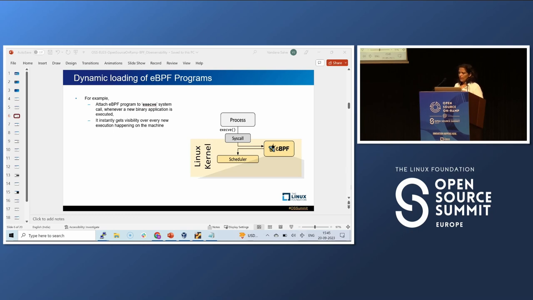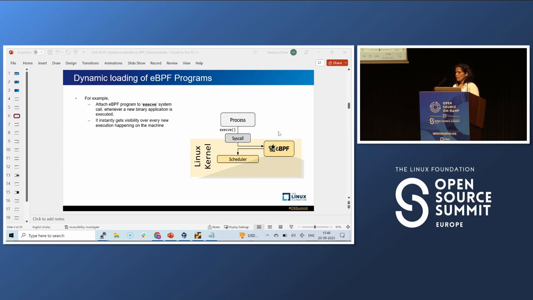So when we are doing the programming, there are two parts. One is the BPF program itself, and then there is an application that would go and load that BPF program. And then there is another instance where the actual activity is happening, which would trigger this hook. So when we are doing the programming, we implement this BPF program, and that whole program has to be compiled into bytecode and then loaded into the memory.